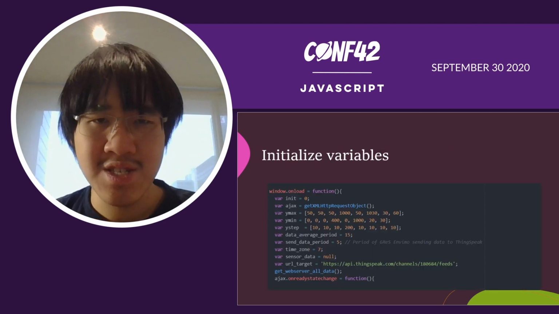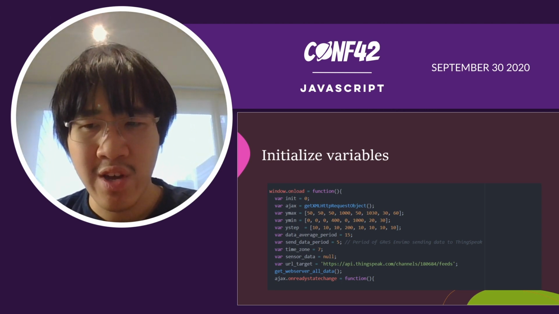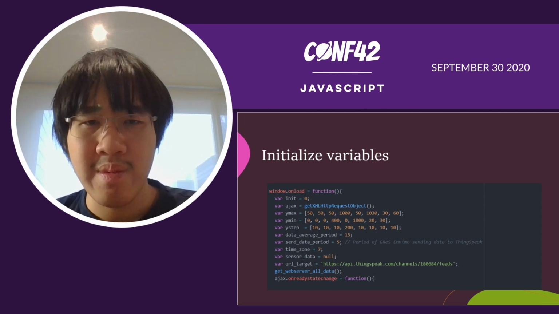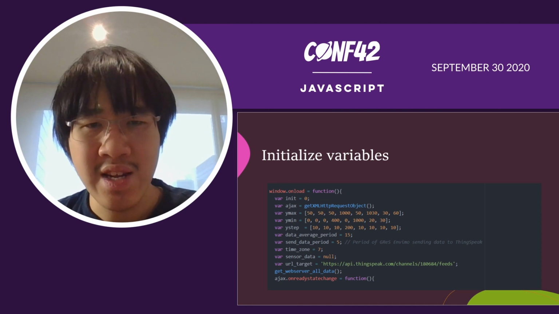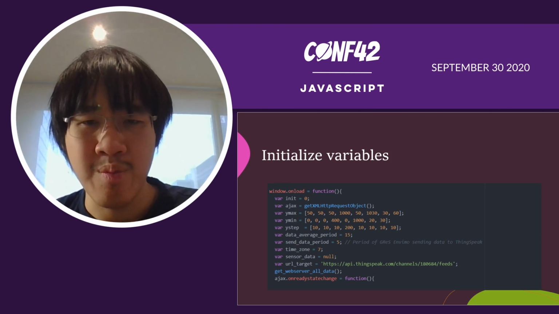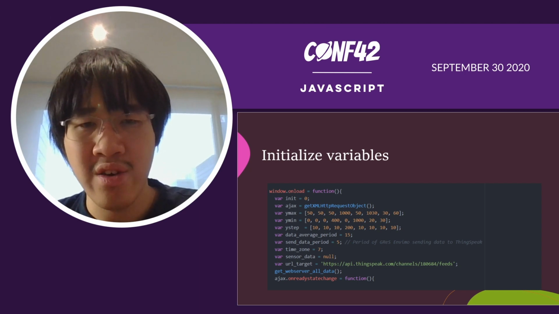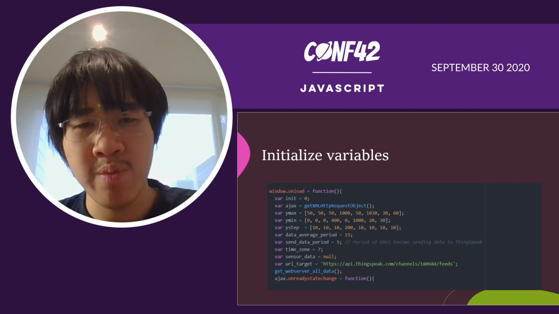All right, the first step of the whole process, initialize variables. So as I mentioned, as you can see over here, we're initializing some pretty straightforward stuff such as init. In this case, init simply is a state. So state is essentially a way to initialize whether a particular element, if the graphics library is already drawn or not, based on the data that is received. And AJAX, in this case, we just declare it to be able to get the XML HTTP request object.